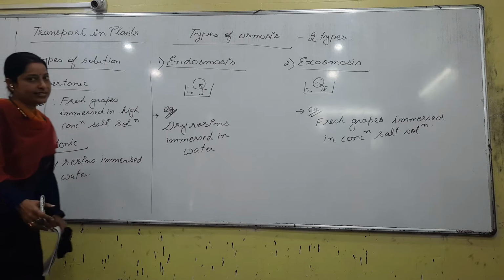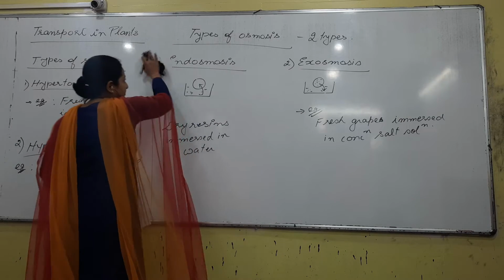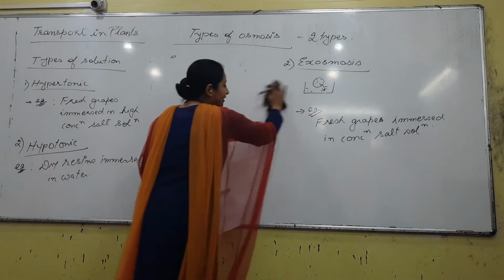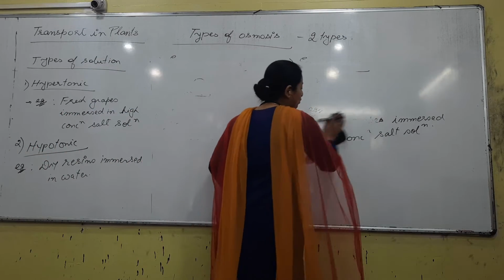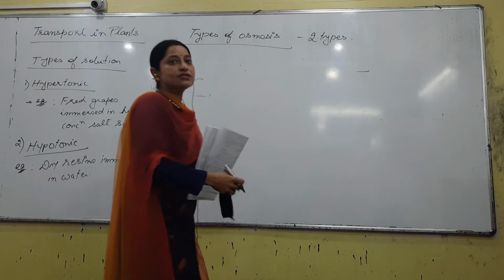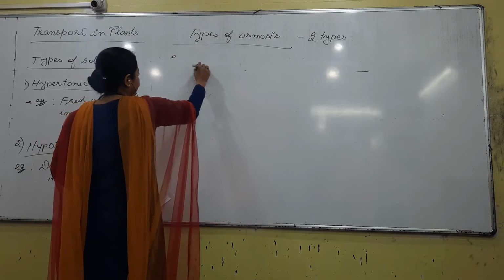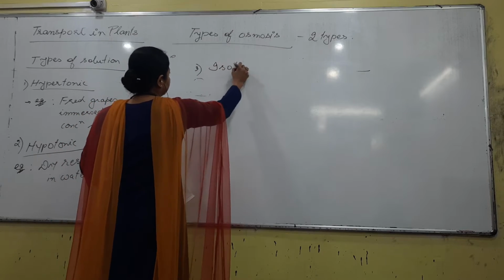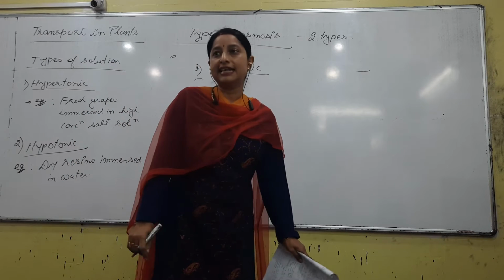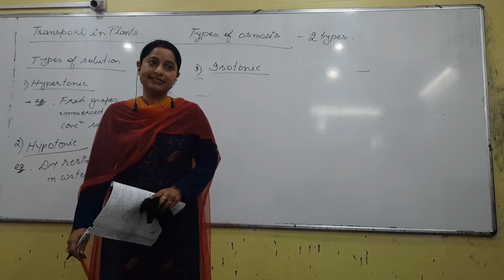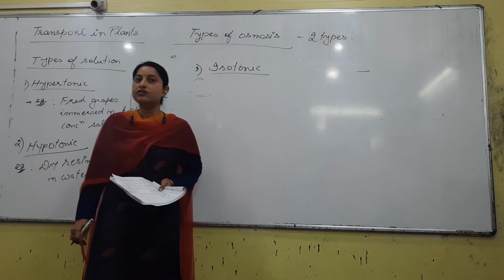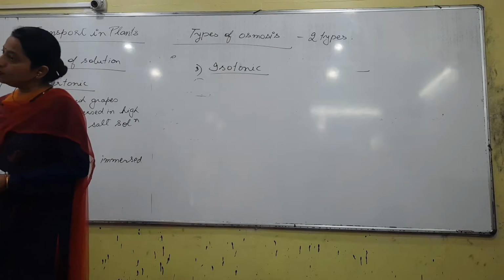We can't understand without a proper definition, right? Together with hypertonic and hypotonic, suppose there is a solution, and when the cell is put in that solution the volume does not change, no. That is called isotonic. And what would be the proper definition of isotonic? When the concentration of the cell sap is equal to the outside concentration of the solution, that is called isotonic. If a cell is placed in an isotonic solution, no change in weight or volume would be observed.